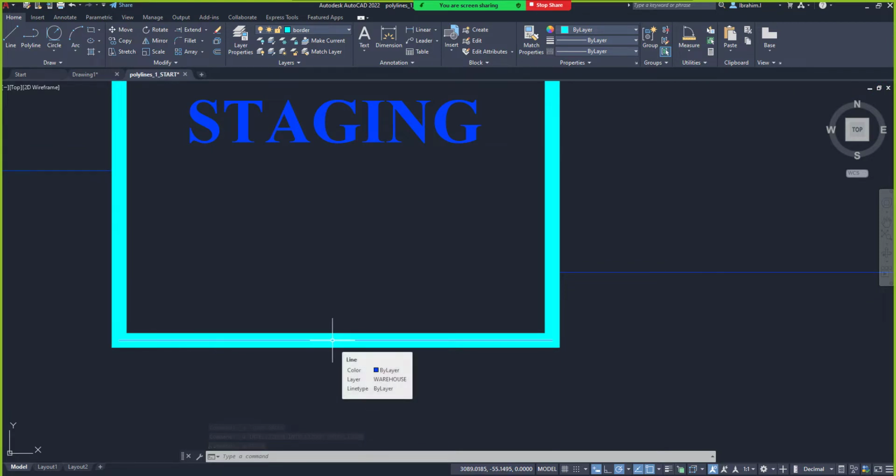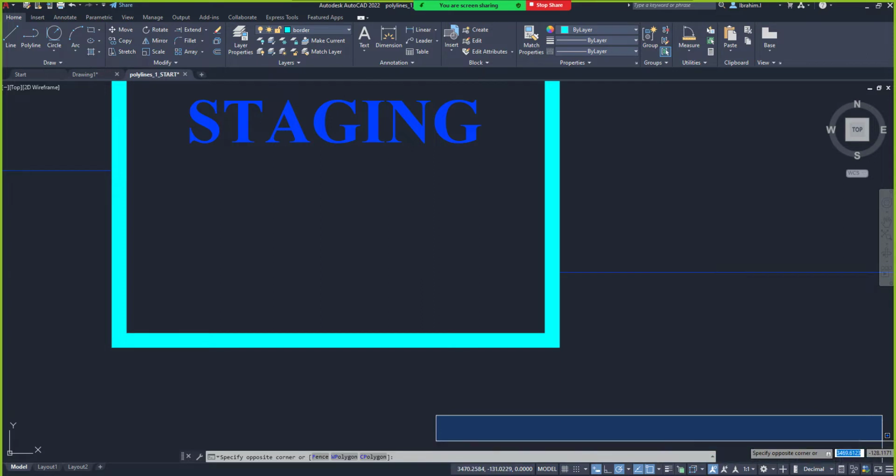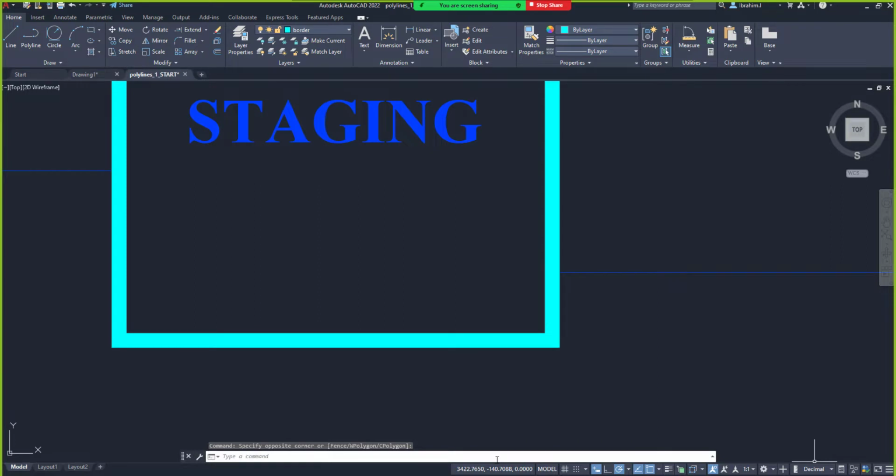Did I explain something about my status bar when I did the introduction into this application? Did I talk to you about my status bar? Yes. Where is the status bar located? The status bar is located just below the command line that I have here. Can you see the status bar here? Everything that I have below here on this side, they are known as the status bar, right?